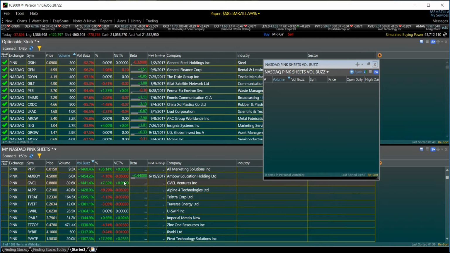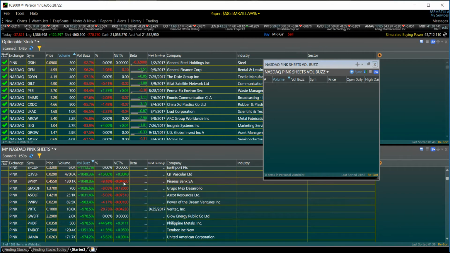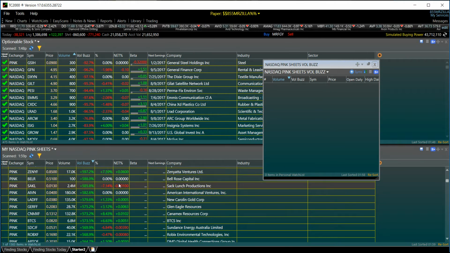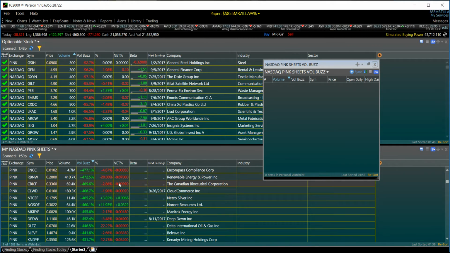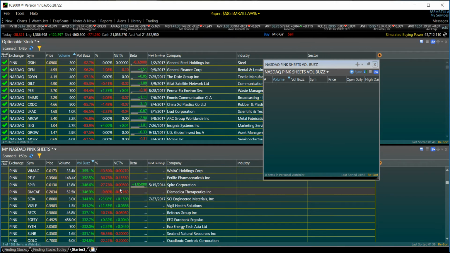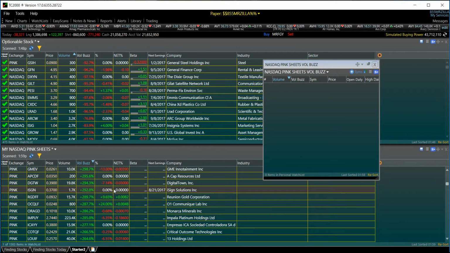When it stops with yellow, that's when I'm going to stop and copy them all, because these are going to be all the stocks that have buzz volume. Then I save it. After 4 o'clock when the market closes, I'm going to come in, because most of these will change.